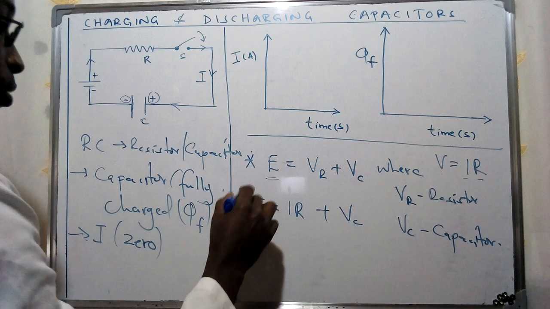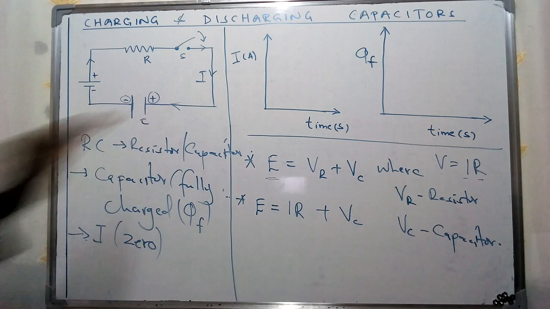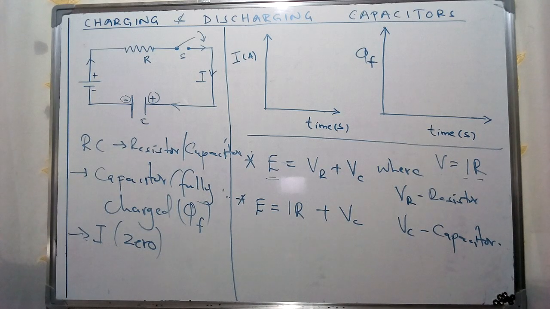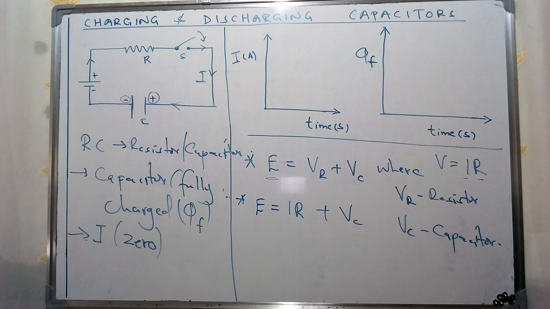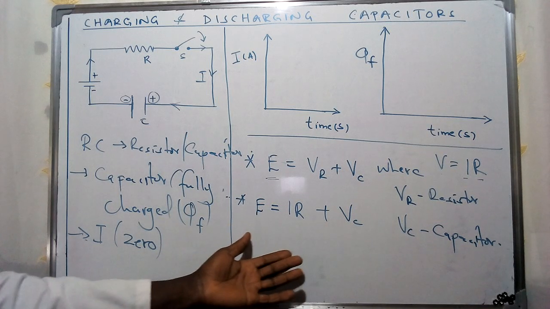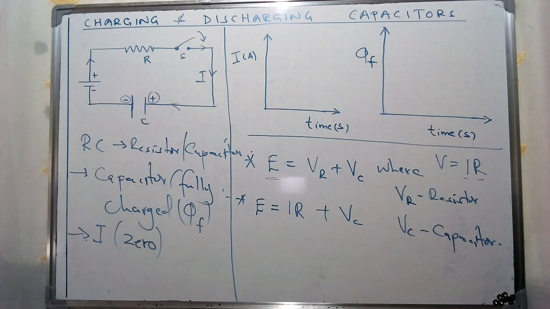So from these two specific equations, we're going to see that we can develop other relationships which are going to assist us in evaluating the current and voltage whenever we perform our charging and discharging. Hence, at this specific point, we're going to have what we refer to as an instantaneous current, which can be found using an evaluation of this specific equation.